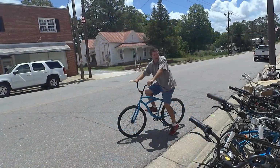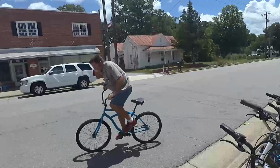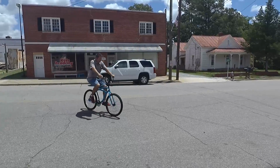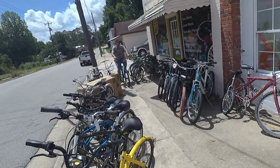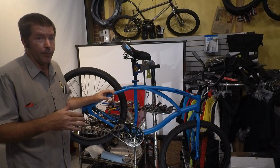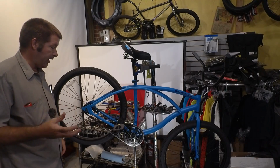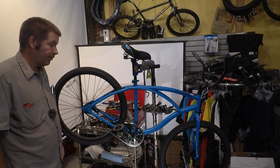Okay, so this is a slight incline, and let's try this again. Okay. Yeah, this is very difficult. So let's try to fix these gears. As you can see, this bike doesn't take off very well. The gearing is so incredibly high, so it is a good thing that we're changing the gearing on this. So with that, let's go ahead and take this rear wheel off, and let's get this thing rideable.